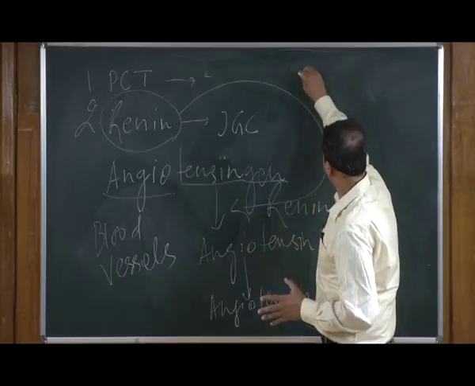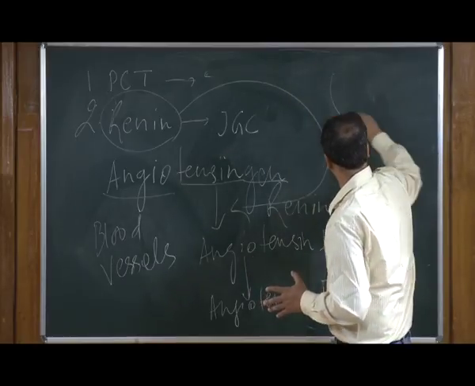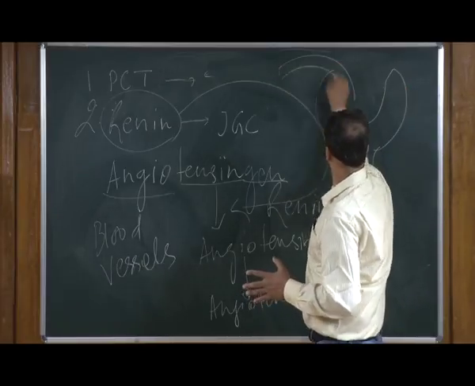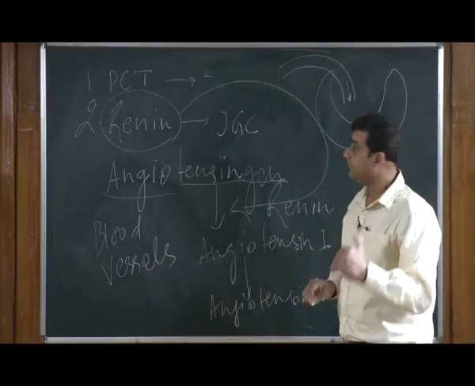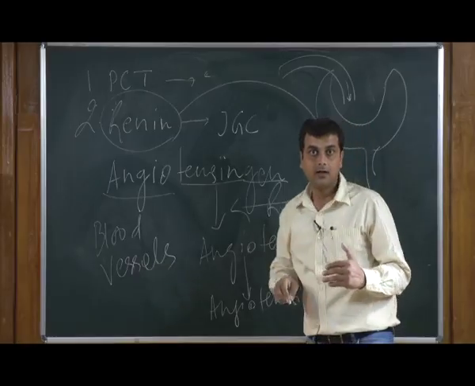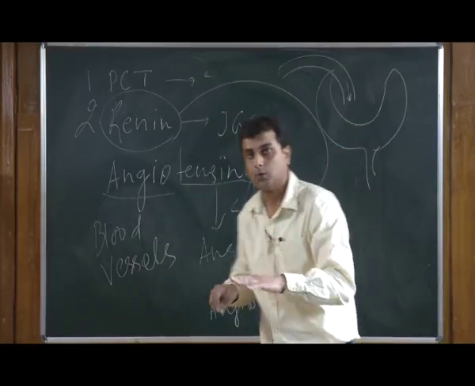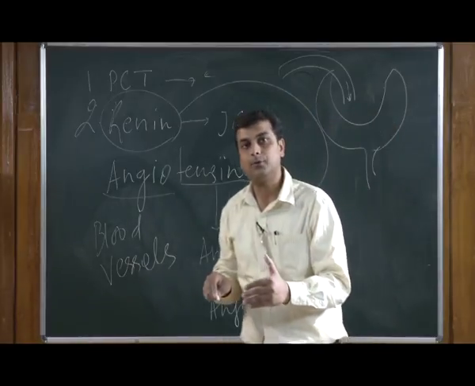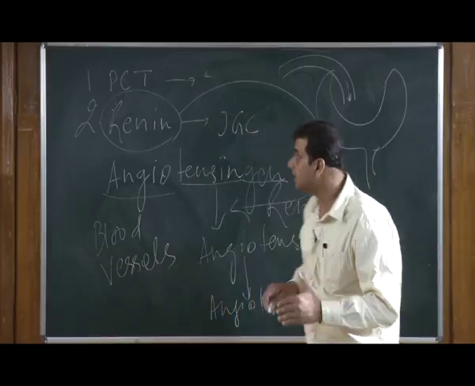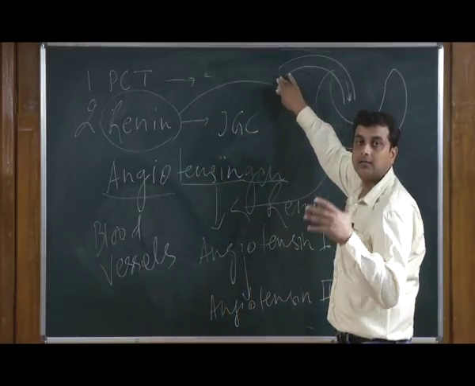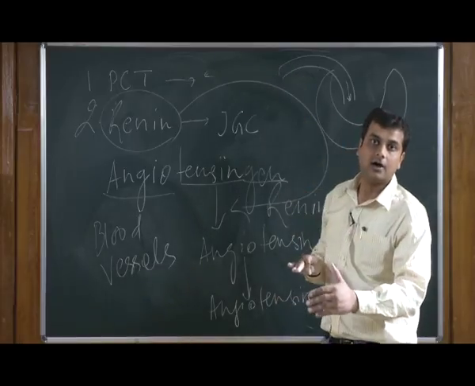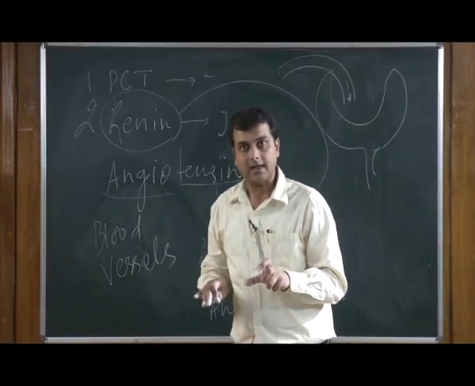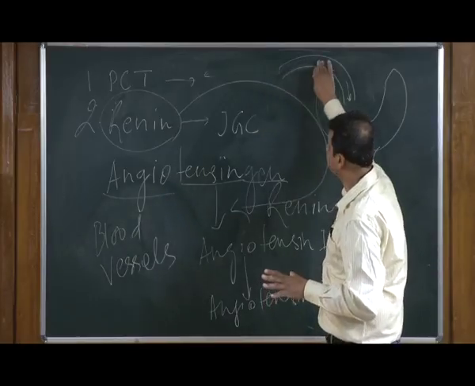Suppose we are just drawing a glomerular area here and the blood is flowing here in order to do filtration. If the blood flow towards the glomerulus is slow, if the blood flow is not appropriate, the filtration process will not be appropriate. If the filtration process is not appropriate, the waste material, the unwanted material, will not be filtered out through the kidney, and because of this reason toxicity will start in the body. So maintenance of this pressure is very important.